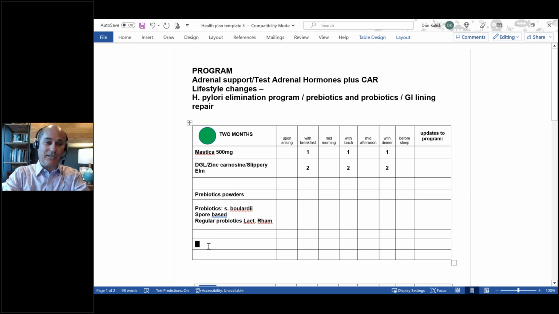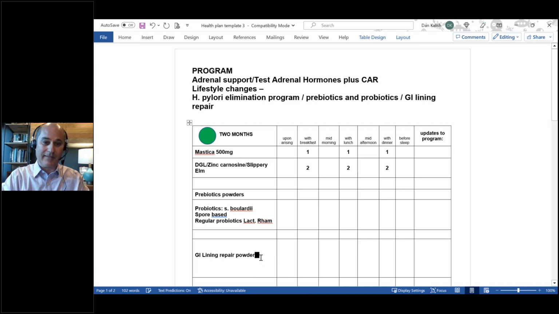Every company has a GI lining repair powder. Some of them will feature glutamine because glutamine is kind of famous as an amino acid that helps repair the gut lining and provides a lot of fuel supply and anti-inflammatory support. So some of them are glutamine based, and some of them go more the IgG route, right? Where they're more like a colostrum, how do you spell colostrum? Colostrum based type thing, meaning that it's more for immune boosting. So sometimes they're more anti-inflammatory oriented, sometimes they're more immune boosting oriented. Everybody has their favorite. That would be the repair.